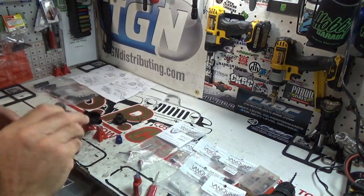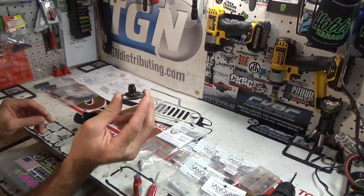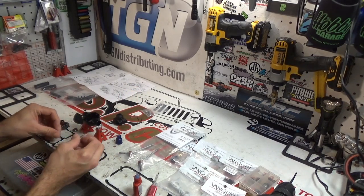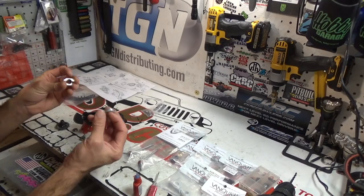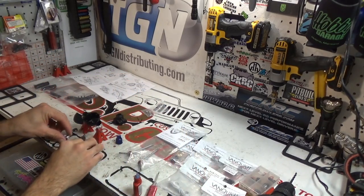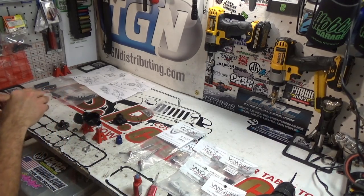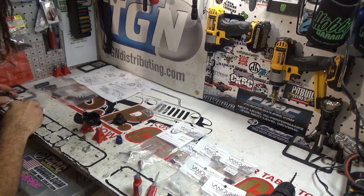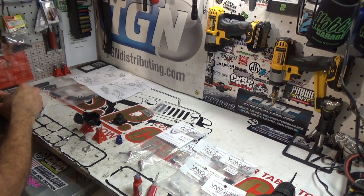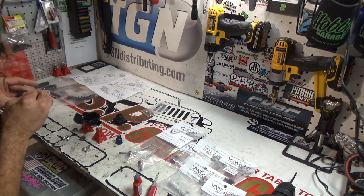Should do the job. Alright, so now that we have the Holmes Hobbies spool attached to the Axial Racing ring gear, what we need to do is get the bearings on it so that we can use these clamps here to go ahead and lock it into place. So we're going to go ahead and pop this open, get a couple of bearings ready, and see if we can't get this thing fitted. Hopefully I've got the right size bearings.